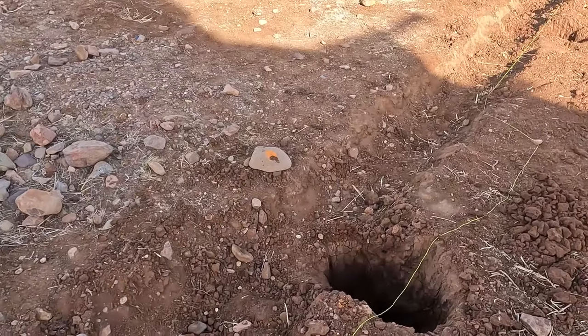So today I've been kind of busy. I got some more post holes dug. Unfortunately, I had to move some of them slightly. Most of the posts are 10 feet away from each other, except toward the north, in which they're like 11 feet. So I had to move them over slightly, so I had to do a little bit more digging.